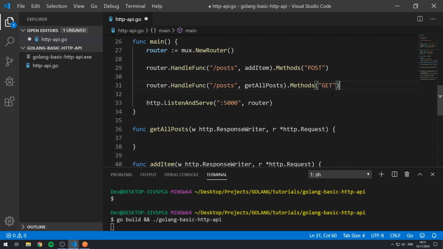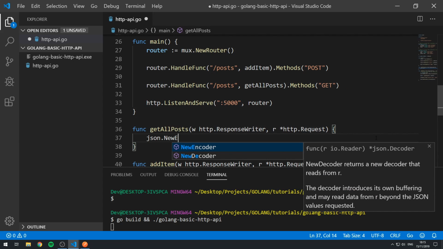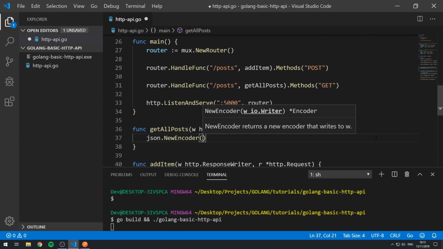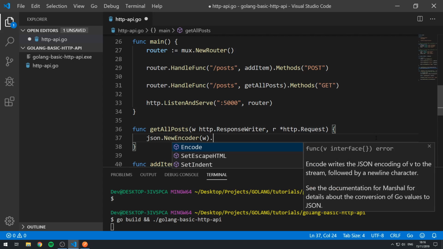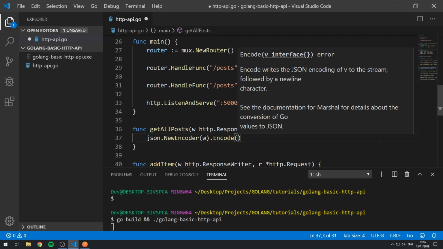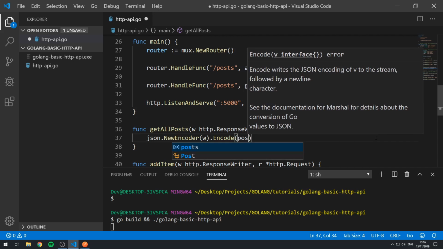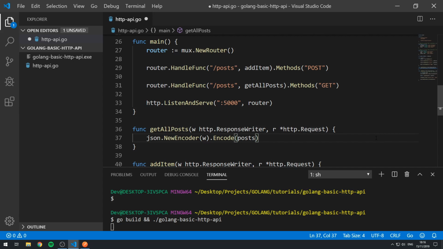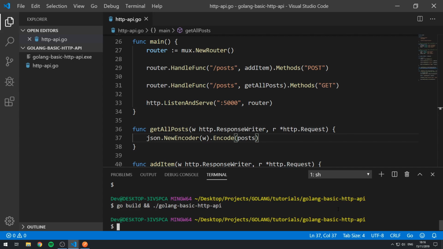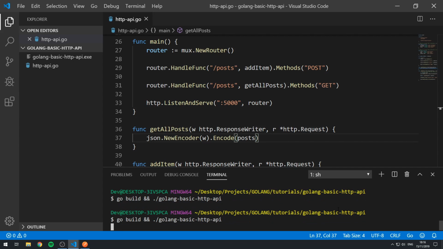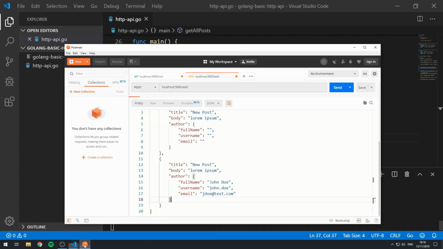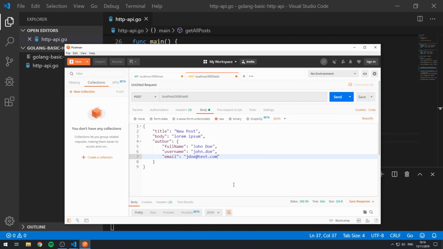Great. Let's now go to the getAllPosts function, and let's implement this. Let's type in json.NewEncoder and pass in w and do .Encode and pass in the posts slice. Let's save this now, and let's now go to the terminal and let's rerun this command. Okay, let's now go to Postman and let's try and send this request.